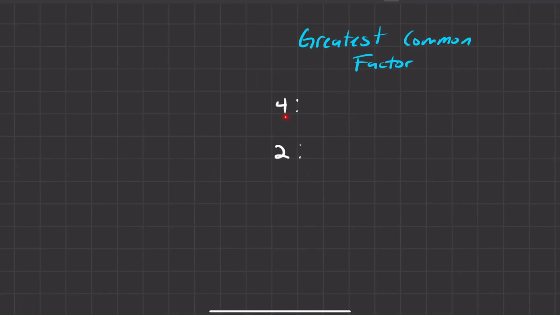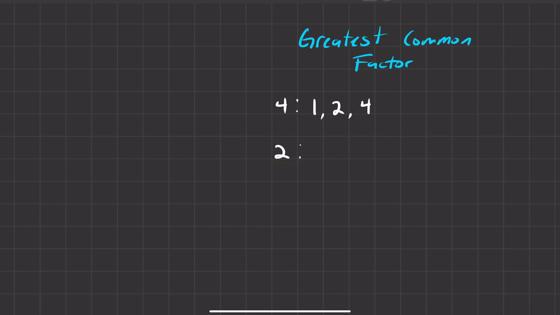I'm going to think of some numbers that will go into 4. So what goes into 4? Well, 1 goes into 4 because 1 times 4 is 4, so 1 goes into 4 four times, and it's going to be part of my list. I know another number that goes into 4, and that's 2. How many times does 2 go into 4? Twice. And then another one would be 4, because 4 goes into 4 one time. I already wrote my 1 here, so I don't need to write that again.